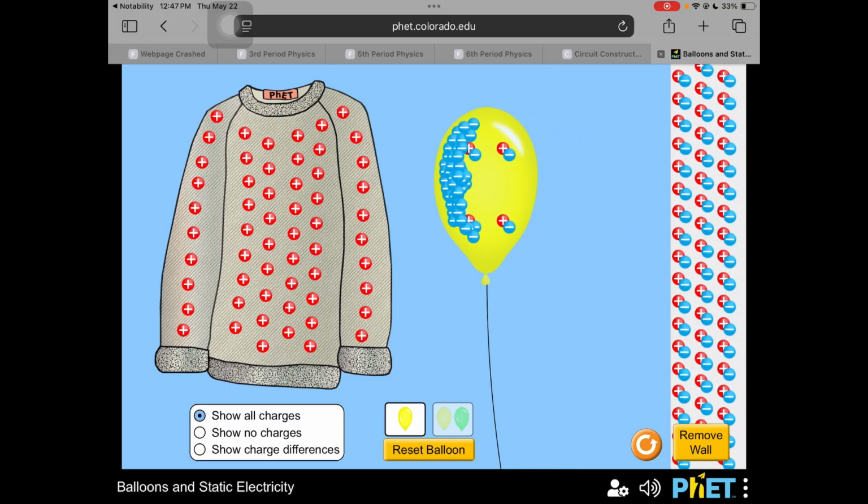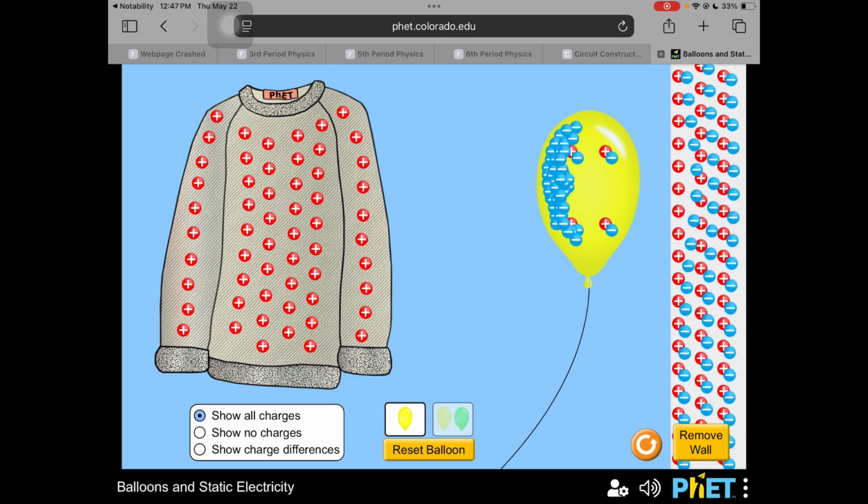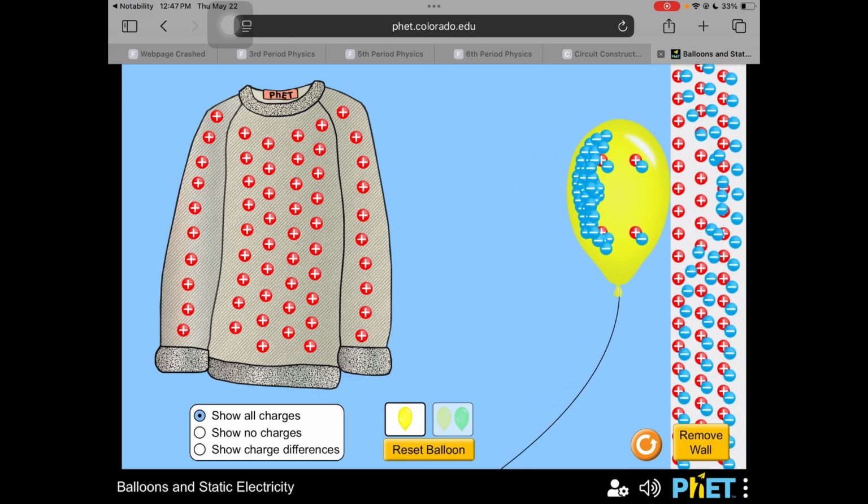Again, to view the polarization, see how this is just a neutral wall. We move the negative balloon near, that pushes the negative charges further away. Since they're further away, they push back on the balloon less. Then those positive charges pull on the balloon. So we get, overall, this force of attraction.